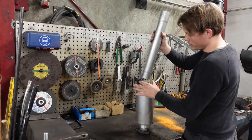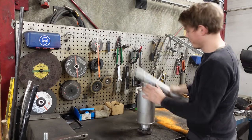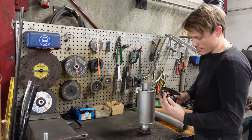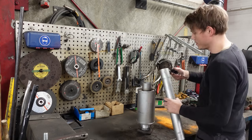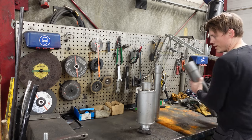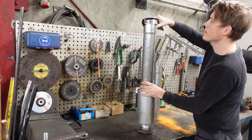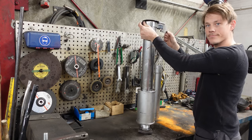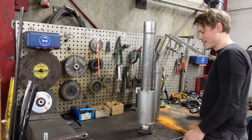So the plan was just using this and then something to prevent water from getting down here, but I actually found this. This is from my old truck, the old man truck, and it would be nice to be able to use this, but it's a little bit too small, so I thought why not, I can just weld this piece here and then put this piece here. It is kind of cooler that way, so let's go with that.